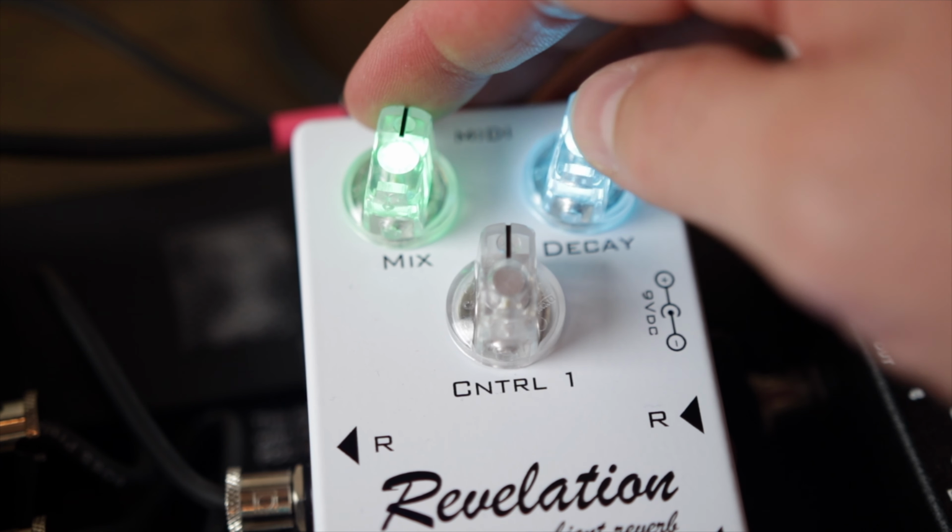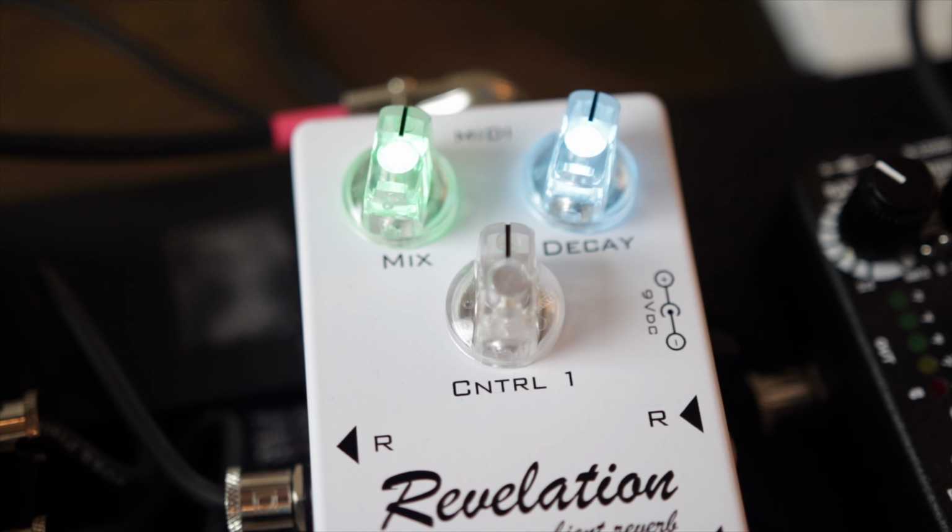Now the mix knob LED color lets you know what preset you are on, kind of like what bank you are in. You get 3 presets, and they can be any combination of the different algorithms, meaning you can have 3 different algorithms saved in the presets, which is what I've done to show you what they sound like. Or you can pick your favorite algorithm and have 3 different presets of that same sound but with just different settings. The bonus of doing it that way is that you won't have any spillover problems. As long as you stay within the same algorithm, you'll have spillover and you won't have any signal drop.